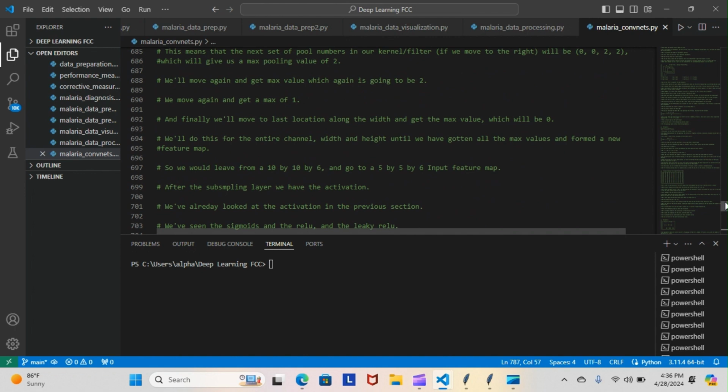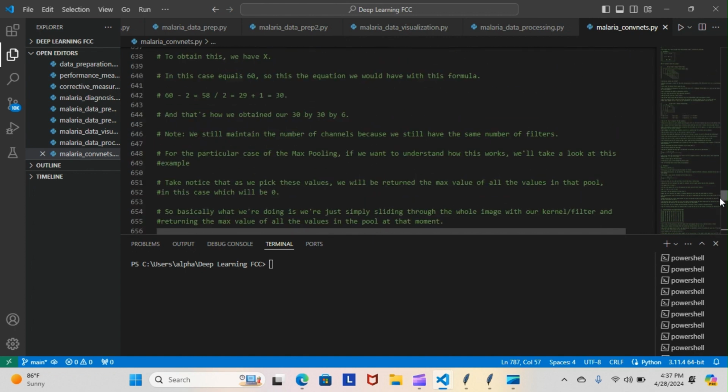Okay, we'll do this for the entire channel, width and height, until we have gotten all of the max values and formed a new feature map. So we would have gone from a 10 by 10 by 6 to a 5 by 5 by 6 feature map. That's because we are going to record every value from the max value pool, and we're going to document it, and it's actually going to create a new feature map for us that's going to go from a 10 by 10 to a 5 by 5. How come we got a 10 by 10?